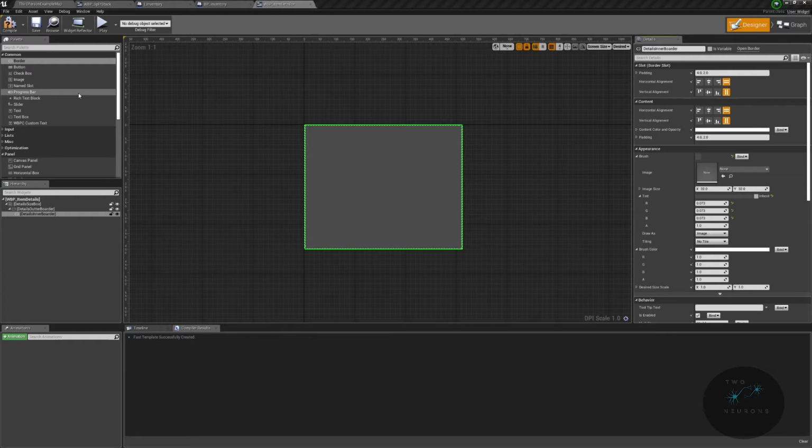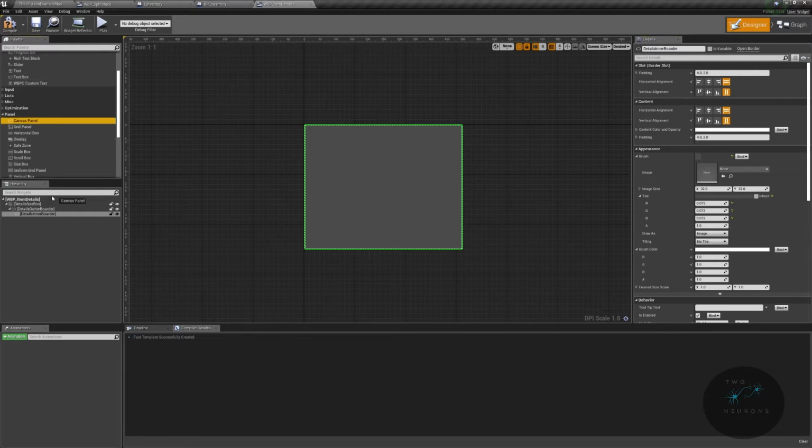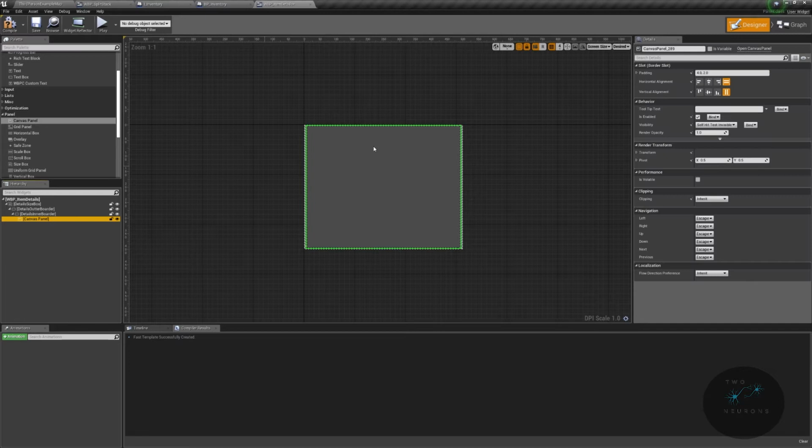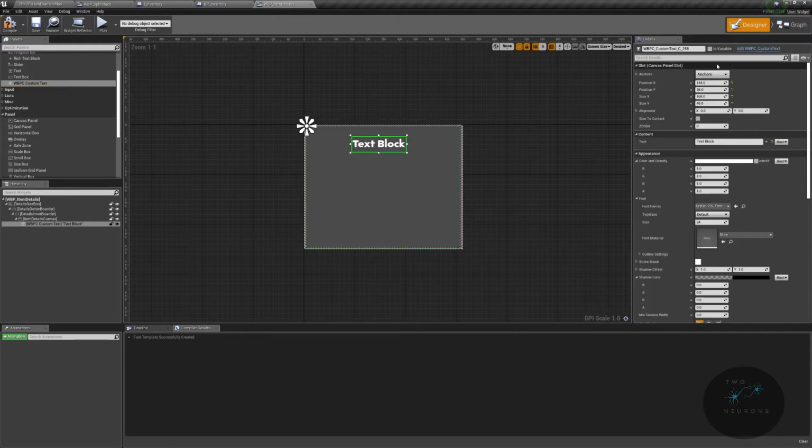All right, next we're going to do our usual of getting a canvas panel and dropping it into our details inner border. And this will be our item details canvas. And in here, we're going to have an item name. So we're going to grab our WBP custom text if you're using the custom text. We are going to center it at the top. We'll do a 0 on X and Y positioning. For size, it'll be 300 by 100. And we want this centered on the X, so it's 0.5. And we want this probably a little bit lower down, to be fair. So I'm going to do negative 0.1.